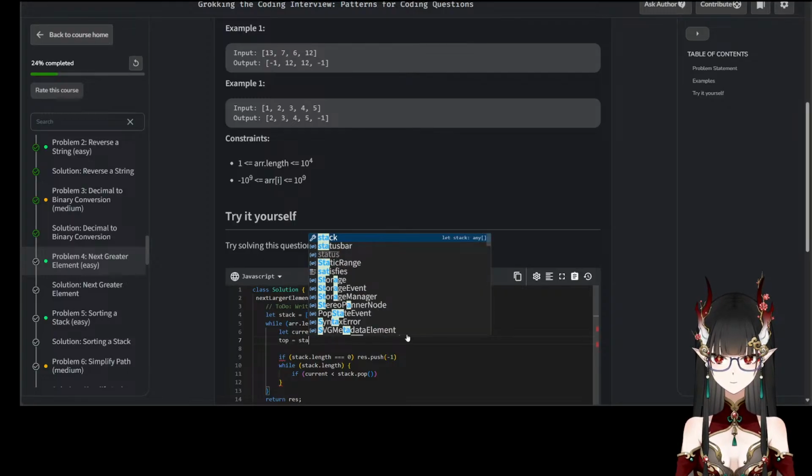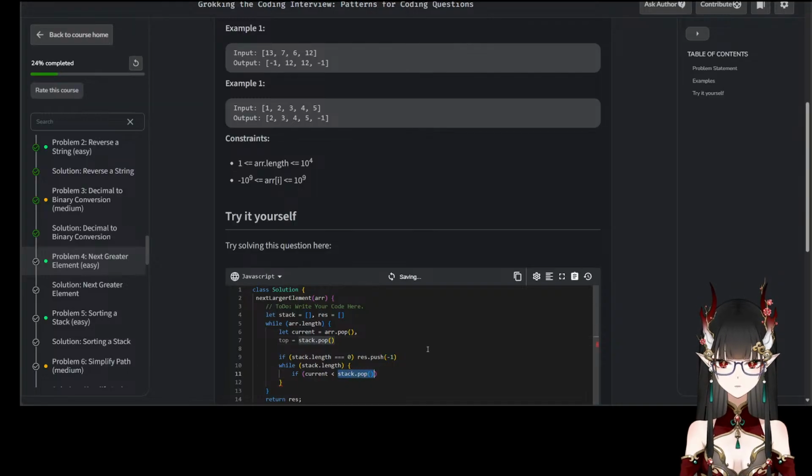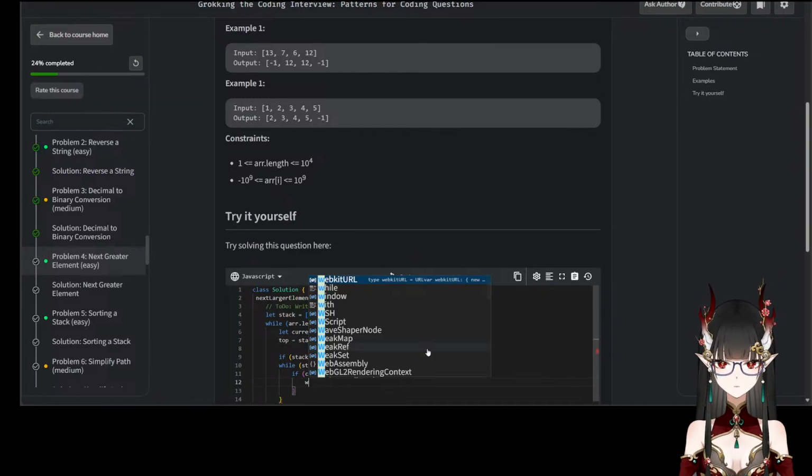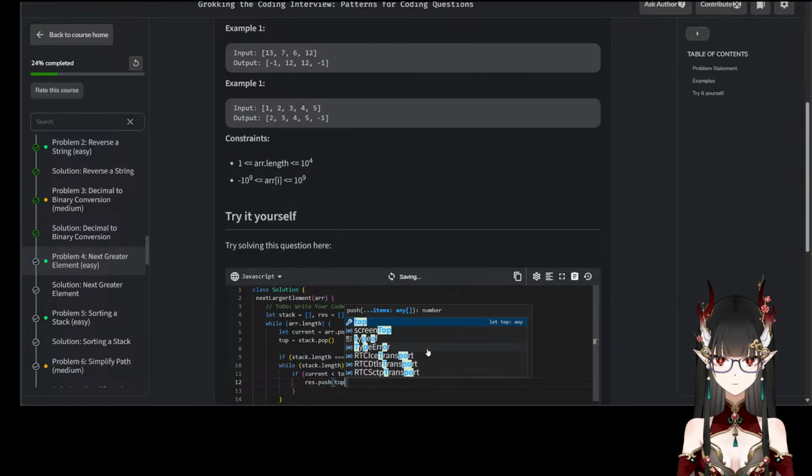Top is equal to stack.top. Right? If current is less than top, then we push top. Result.push top.